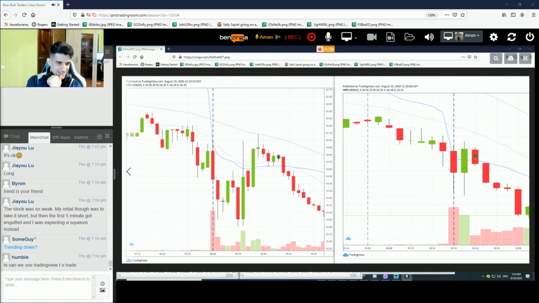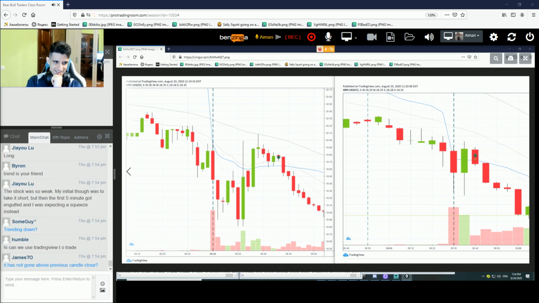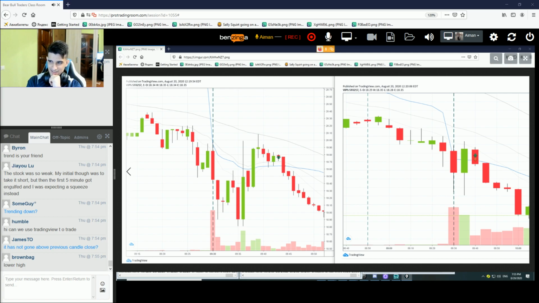trend is your friend, Byron. Yes. Yellow, I see why you have taken it on the 1-minute chart, but there is one reason which we could have avoided it. It's downtrending. Yeah, that's it. That could be a reason as well. Lower highs, another reason. It's a moving average, just to make it simpler. Remember the two rules: don't go with the trend when the stock is so far from it, and don't go against it when the stock is so close to it.